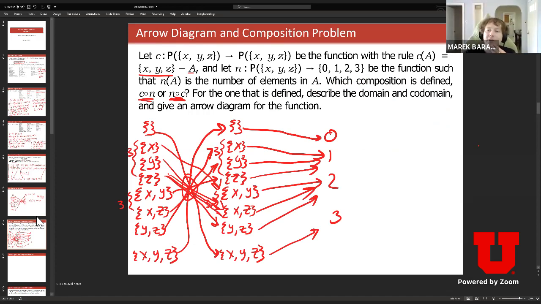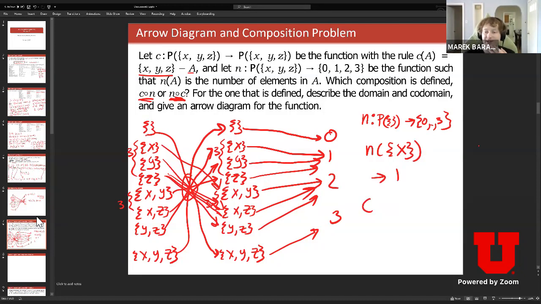Okay, yeah. So if we look at what n does, n takes elements of the power set, I'm just going to write it abbreviated here, to 0 to 3, right? So if we apply n first, let's say we do n of a, then this is going to be, say, 0, for example. Okay, let's just do n of x, so just some argument to it. Let's just do an actual one. So x, the set of x, okay? And this goes to 1, right?